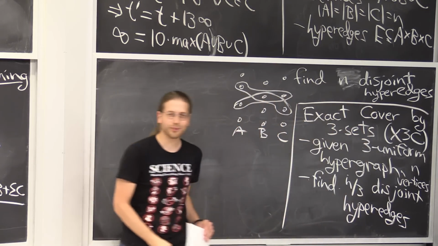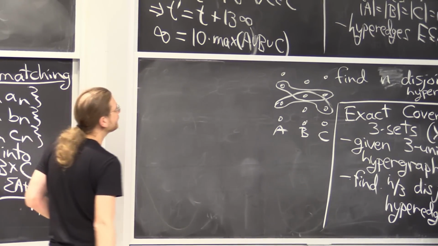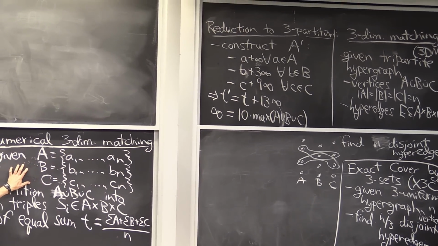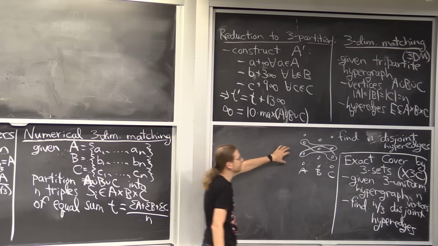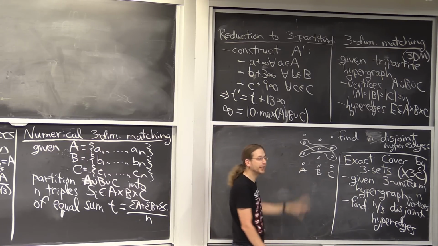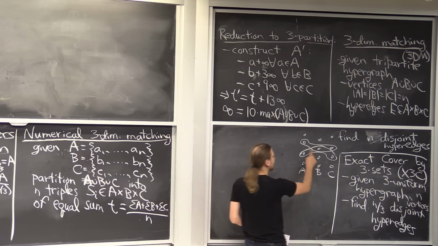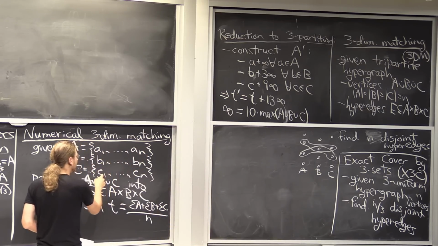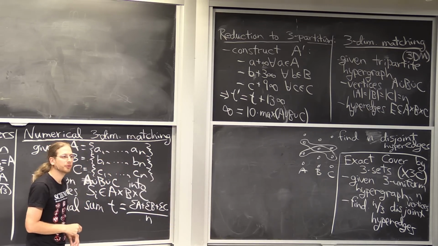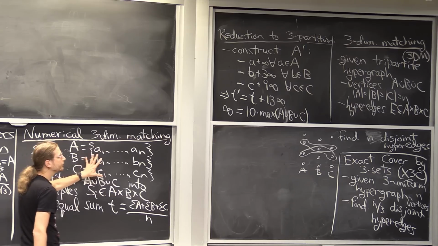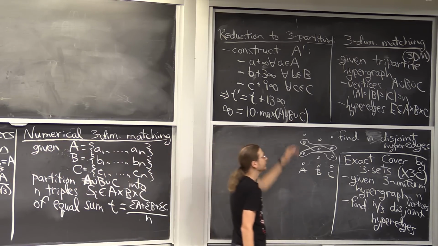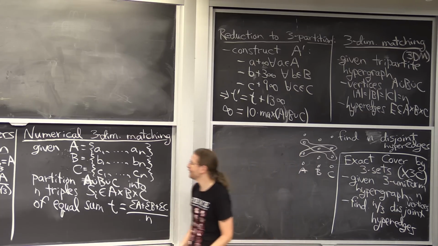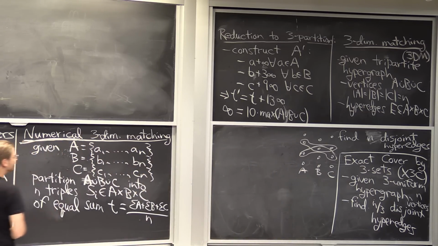Okay, many times the almost same problem. How do these relate? Well, certainly if you take a numerical 3-dimensional matching problem, you can convert it into a 3-dimensional matching problem, a graph like this. You're just forgetting the fact that there's numbers. But then when you draw the edge, you draw one of these hyperedges exactly when AI plus BI plus CI equals the target sum. So numerical 3-dimensional matching is a special case of 3-dimensional matching. Occasionally it's useful to start from 3-dimensional matching, not for number problems though. If you have a number problem, you like the numerical version.